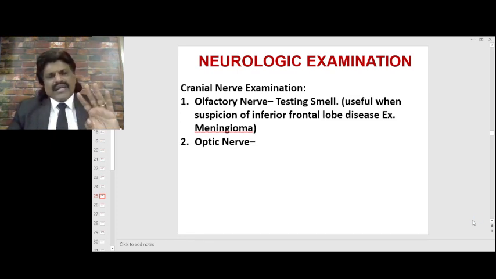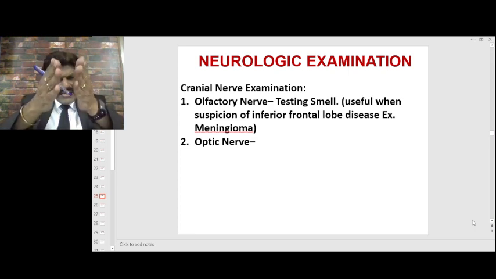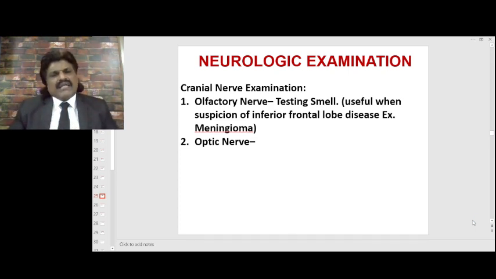I repeat, there are 4 cranial nerves in the midbrain and above. That is, 1, 2 are above the midbrain, 3, 4 are in the midbrain. There are 4 cranial nerves in the pons, 5, 6, 7, 8, and 4 cranial nerves in the medulla oblongata, 9, 10, 11, 12. Now we should have an easy way of remembering what cranial nerves are present in the midline and what cranial nerves are present laterally. The cranial nerves which divide 12 into equal parts are placed in the center, in the midline. The cranial nerves which cannot divide 12 into equal parts are placed laterally.